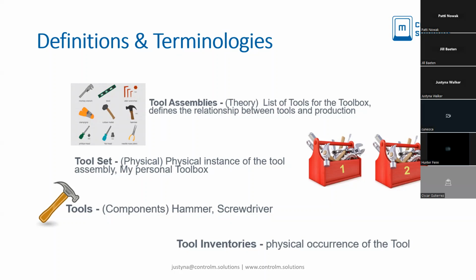For my session today, I will be using a toolbox with tools as my example instead of a die or a mold. The reason why I chose this route is because everyone can pretty much picture a toolbox with tools in it, but not everyone can imagine what a die with components actually looks like.